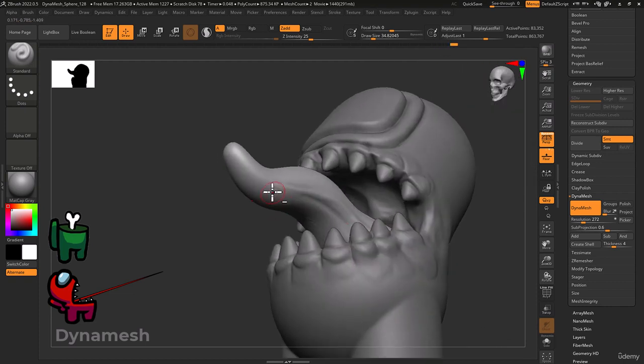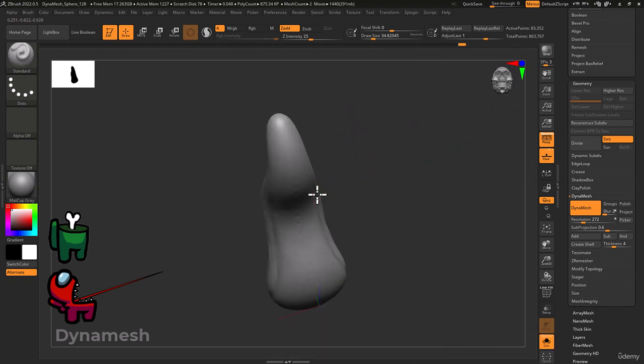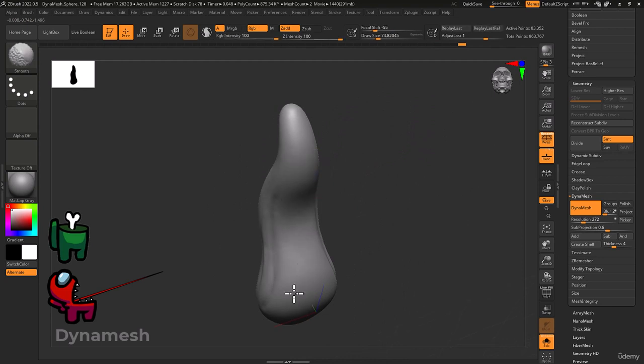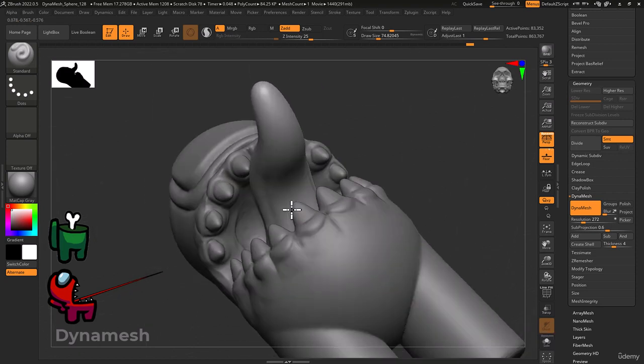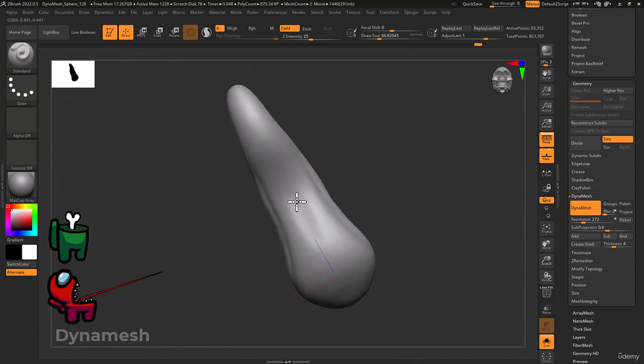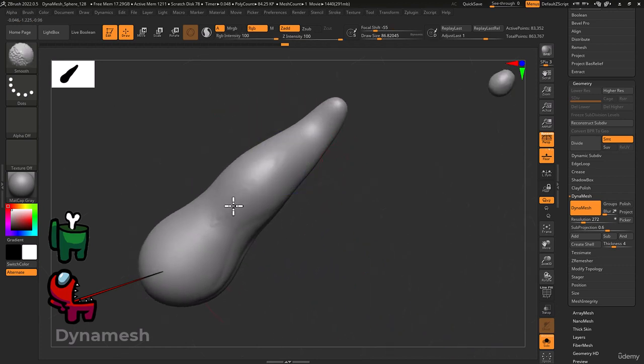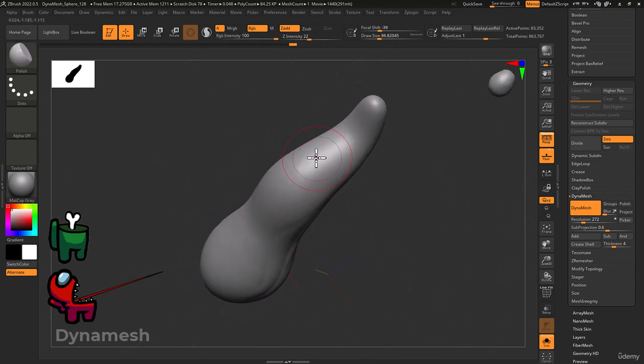And now with the standard brush, I'm just trying to accentuate the same type of design here. Just going to run that along the center here. Just trying to get a couple of waves in here.